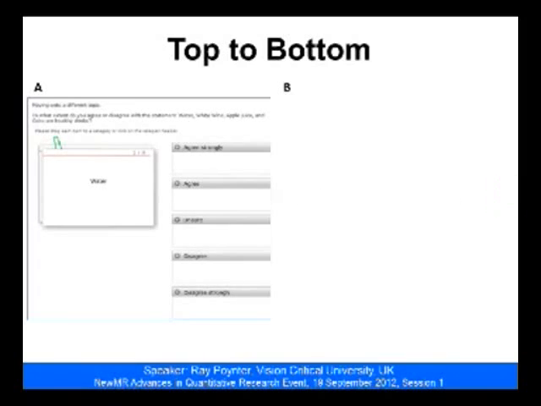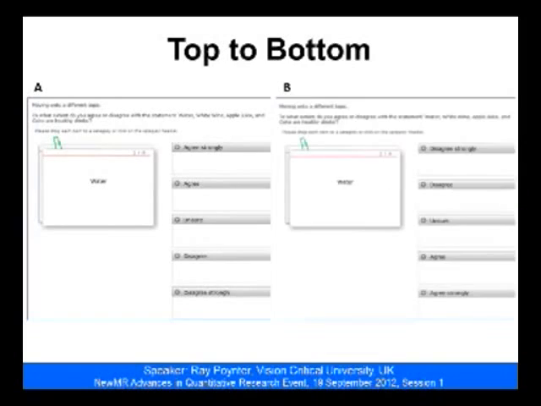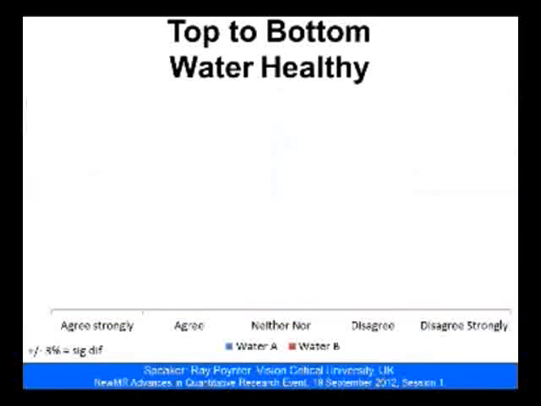What's interesting about this is that many clients I speak to, many researchers I speak to, like to lay out the scale this way. They think it just makes more common sense. And they don't particularly like to lay it out this way, with disagree strongly at the top and agree strongly at the bottom. They just think it's kind of counterintuitive to be dragging the thing you like all the way to the bottom. So what do the data suggest is going on here?